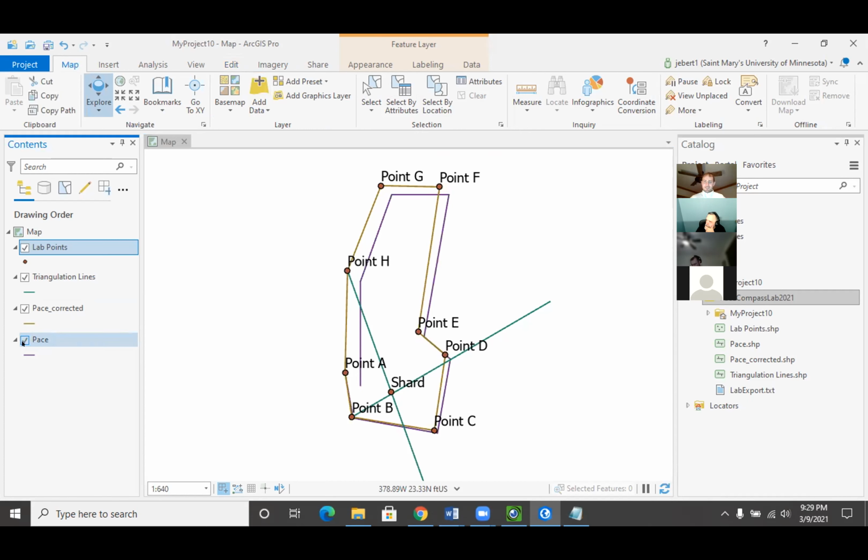There we go. You can modify or work with these legends or the labels a little bit if you want to, but this would be an example of a triangulated feature, a shard, all of our points, the paste corrected, paste uncorrected. And of course, feel free to modify your symbology. But this would be one that you could do for the paste.